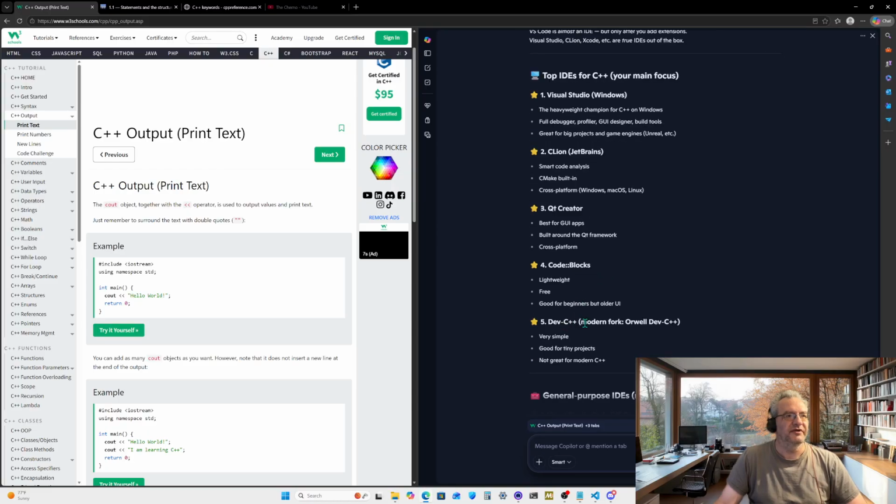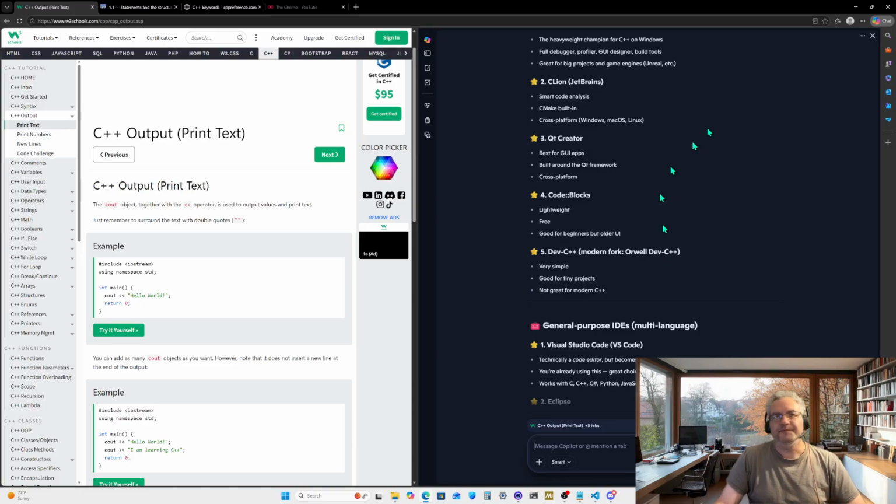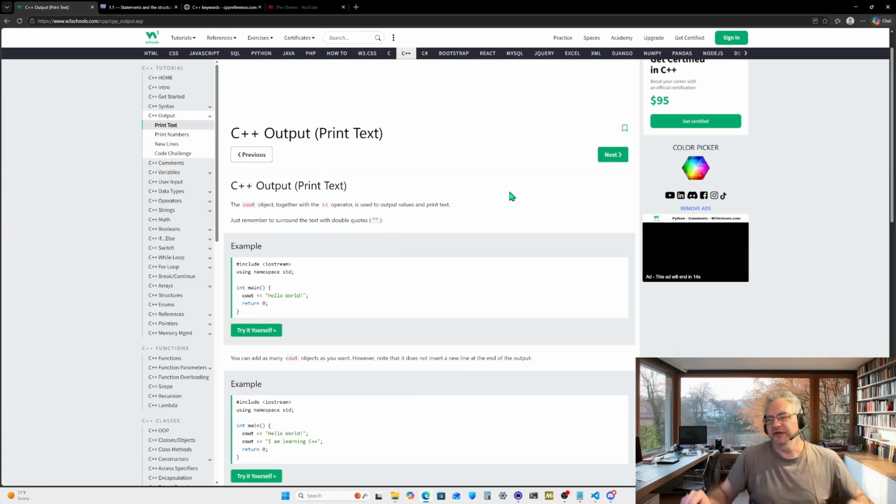Code::Blocks, Dev-C++. So there are some examples right there. Why do you need these? Because when giving instructions from human to human, you normally can just say it. Depending on how long the instructions are, you may have to write them down so they have a guideline to follow. So, pen and paper. Well, computers don't possess pen and paper, so you have to have something to write in, which is known as the text editor. So that's the gist of a text editor.